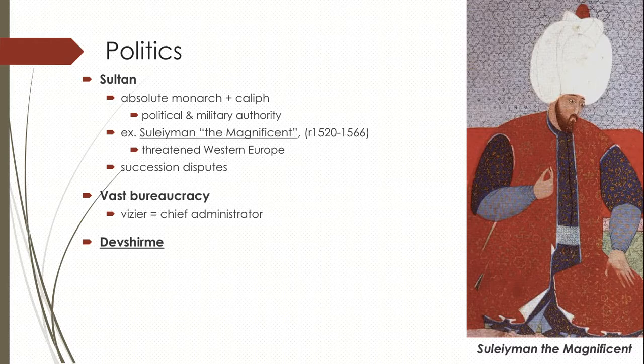So, let me try to explain devshirme a little bit more. As the Ottoman Empire expanded in the 1400s into the Balkans, again, southeastern Europe, this is a territory that was heavily influenced by the Byzantines, so therefore religiously, the population was primarily Orthodox Christian. So as the Ottoman state expanded into that territory, they saw the local population, in particular peasant Orthodox Christians, as a potential source for slaves, slaves that the Sultan could use to serve as his military and bureaucrats.